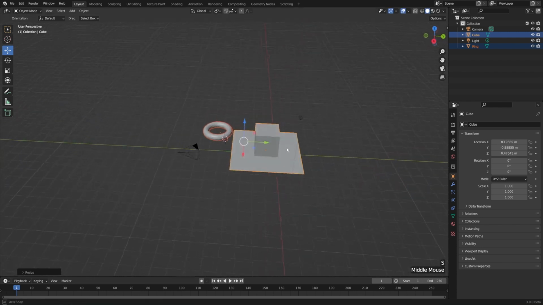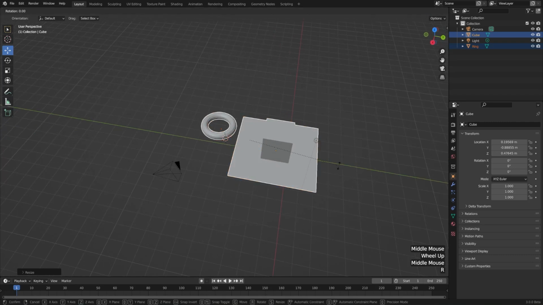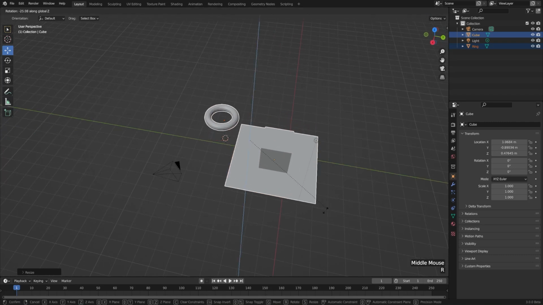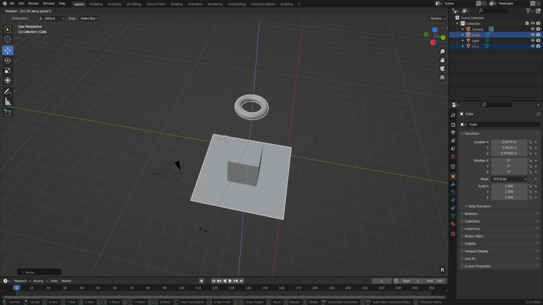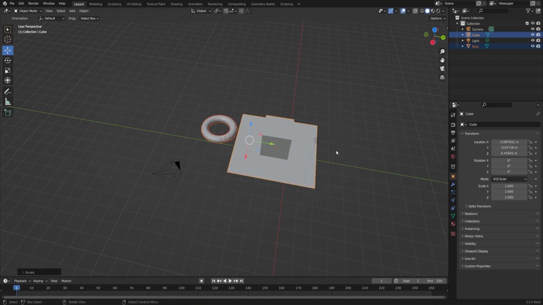And similarly, if we rotate this, let's say we want to spin them in a circle, we can hit R and Z to spin it along the Z-axis. And now the objects themselves aren't really rotating, but they're rotating around each other. So that's just kind of another helpful thing to know. But for now, I'll go to options and turn that back off.